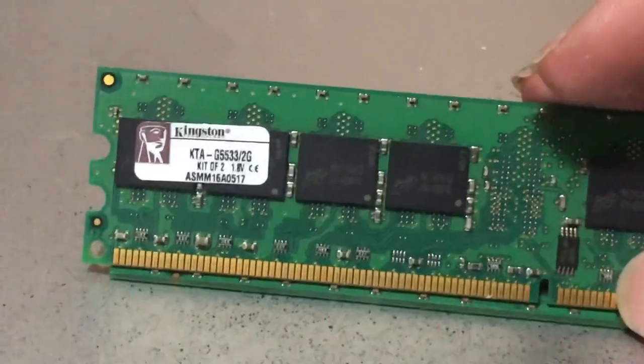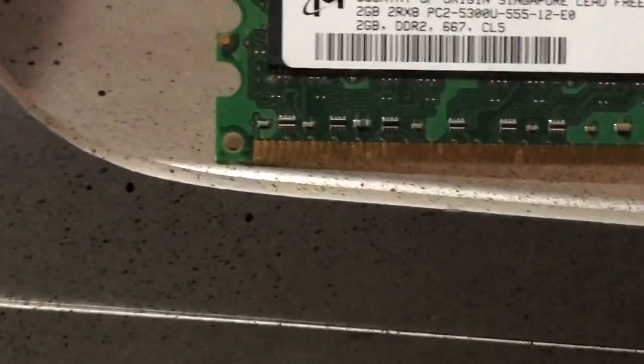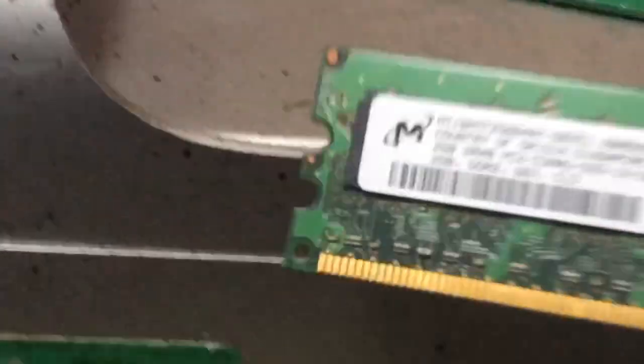I bought the wrong type of RAM. This is 533 MHz and this is 667 MHz DDR2 RAM. So I've just bought a bunch of RAM that I can't use. This isn't even the first time this has happened recently — I did the same with my Mac Pro, by the way I haven't got that working, which is why there's no video about it. So yeah, the RAM I bought today is useless. Maybe I'll eventually get a system with 667 DDR2, but for now this has all been useless.